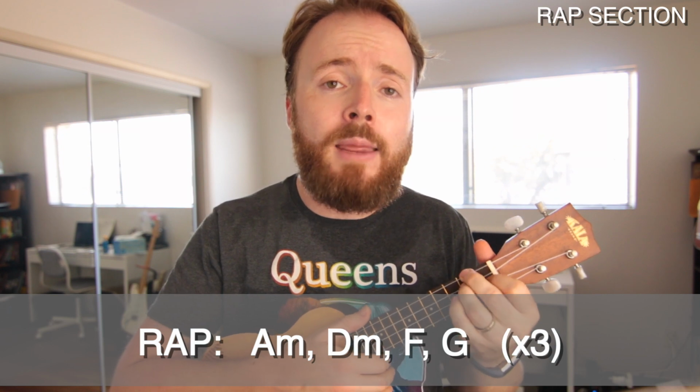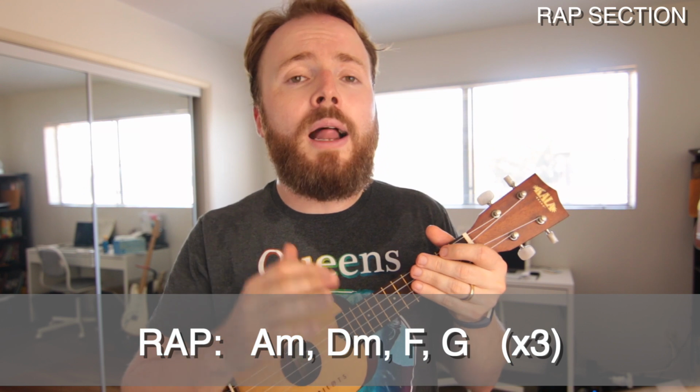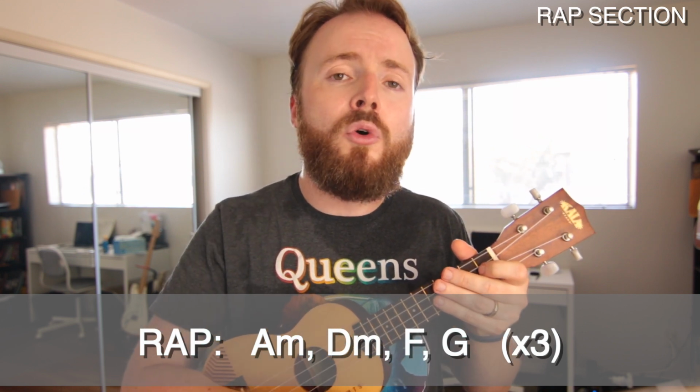And then it wouldn't be a 21 Pilots song without an awkward white boy rap. But don't worry, because even though the rap is a bit of a tongue twister, the chords are nice and straightforward. It's just A minor to D minor to F to G, and you can do a nice gentle strumming pattern if you like, or to help you mark time, just do one downstroke on each chord.